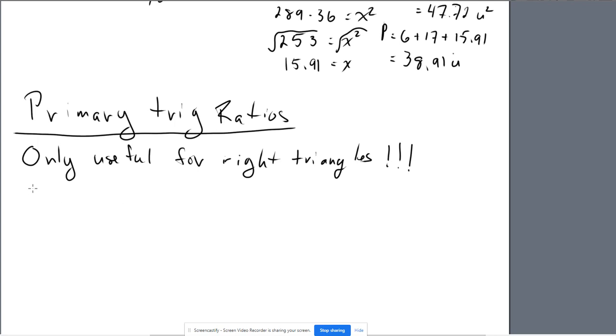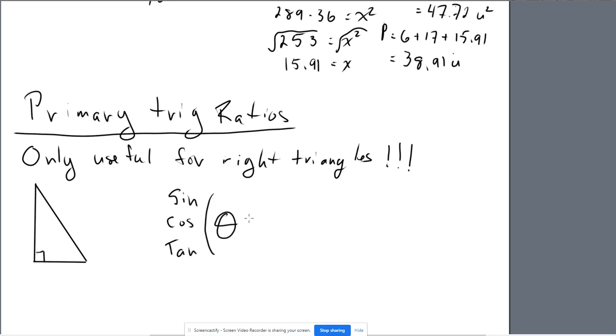Okay, and so let's think about what a right triangle is going to be here. So we're going to have our right triangle. Here we go. There's our right triangle. And so we can only use the primary trig ratios on right triangles. So you have all seen this before. And so the general form of this is going to be sine, cos, or tan of the angle, and the angle is usually going to be called theta, is equal to, and I'm going to put up the way that I teach this, so it's going to be the first letter over the second letter. And so you might wonder what the heck I'm talking about if you didn't have me for grade 10. And so we're going to work through a few of these examples.